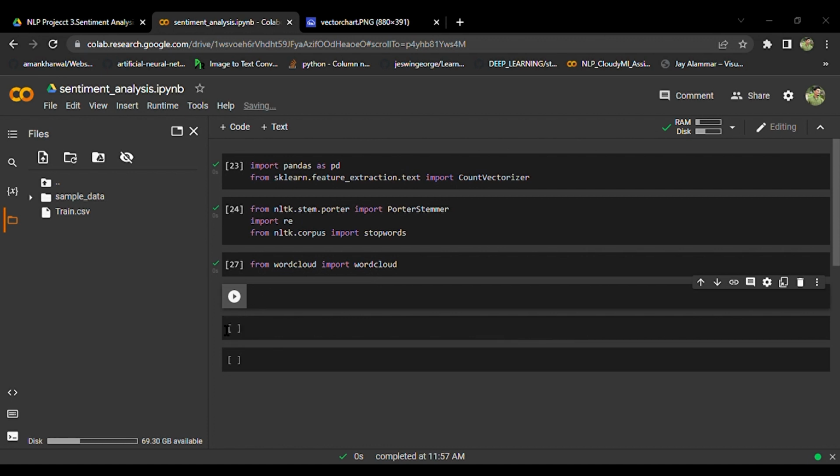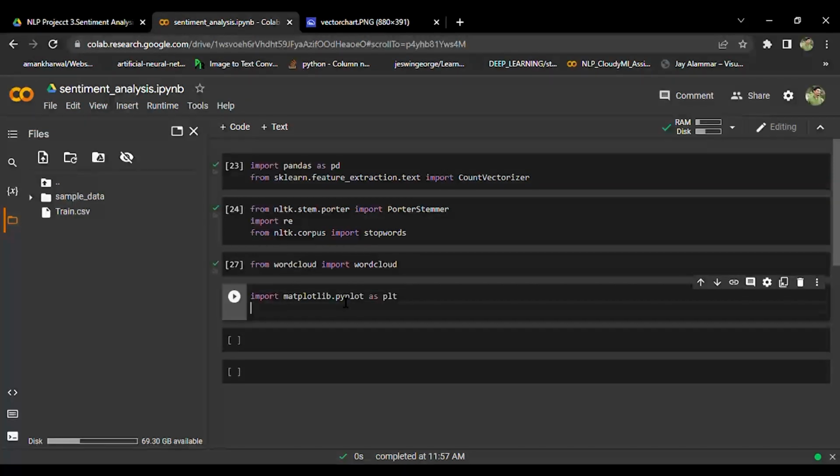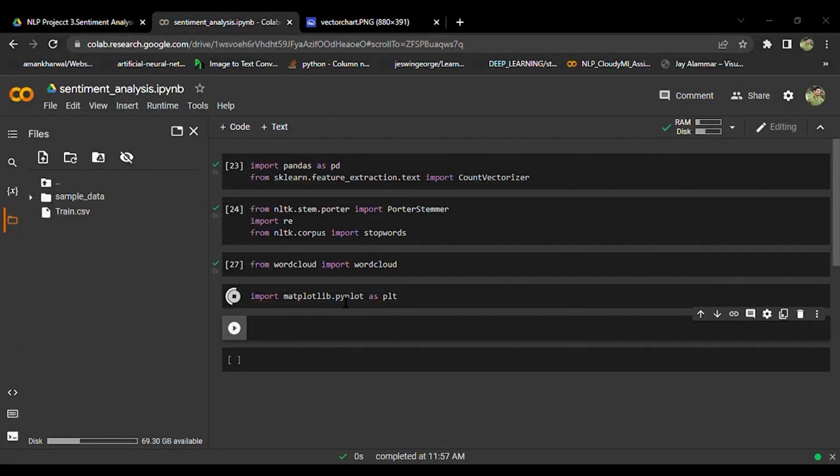Next, we'll use matplotlib for the pie chart, and we'll also be using the TF-IDF vectorizer. TF-IDF is a technique to quantify the words in a set of documents, giving a score to each word to signify its importance in the document.